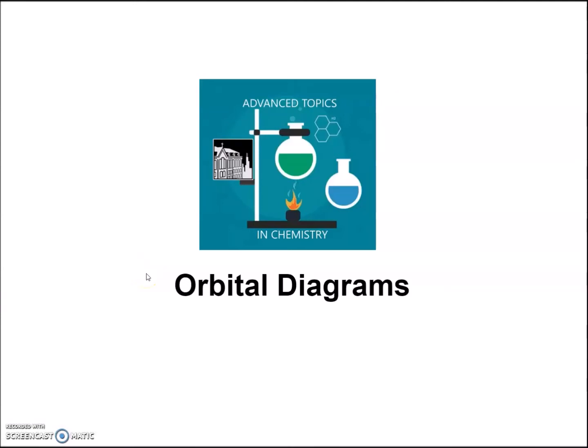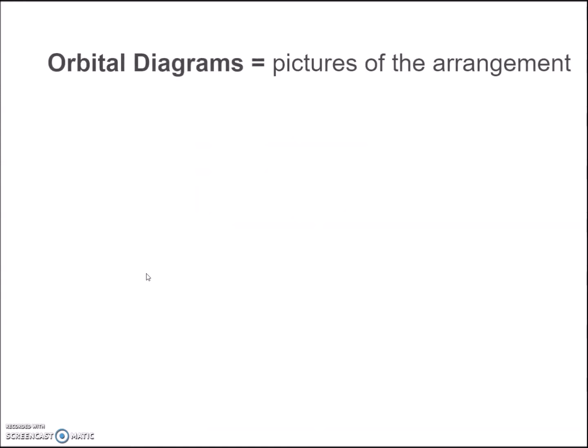Hi, students. In this note set, we're going to take a look at another way of representing the electron arrangement in an atom through a picture. And the picture is called an orbital diagram. There are lots of ways of representing electrons, and this one's a really interesting one. It's kind of fun, and once you've got the hang of electron configurations, I think orbital diagrams come pretty quickly. So very simply put, orbital diagrams are pictures of the arrangement of electrons within an atom.